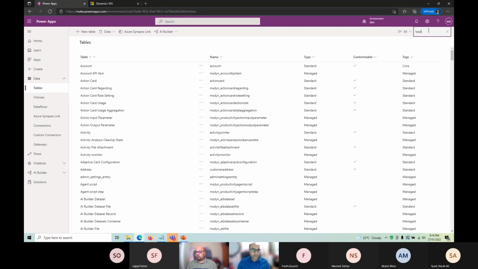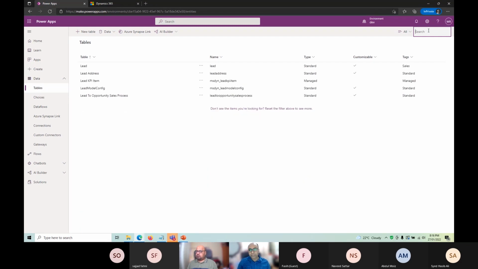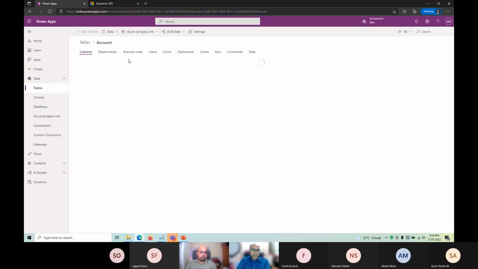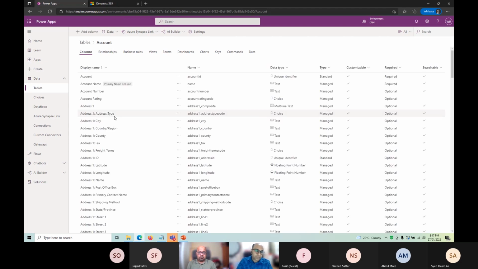If you want, you can search lead. Here it is. Okay. So the first change that we said we'll do on the customer, we'll add the DUNS number field and the formation date. So for that, we see we have an account table. So I click on it, because if you remember from our sales sessions, we are storing our customers in the account entity. Okay, so by default it shows all the columns, or again, columns and fields are interchangeable terminologies. So I'm going to use columns here.